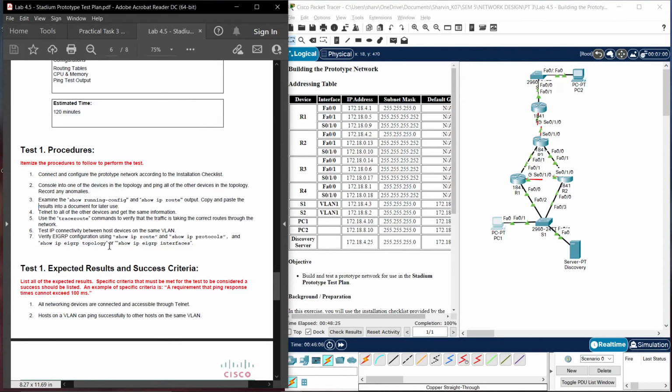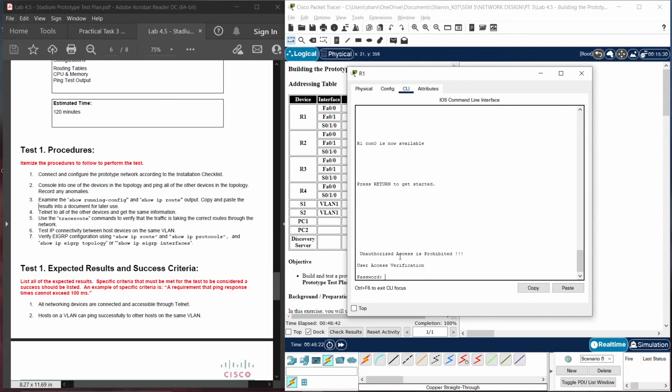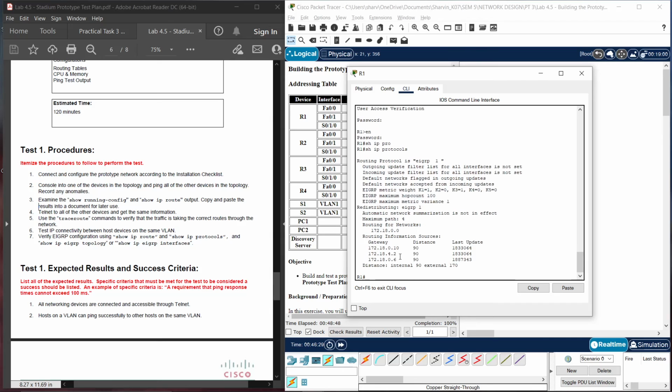Now verify the IP EIGRP configuration using the given commands: show IP route, show IP protocols, show IP EIGRP topology, or show IP EIGRP interfaces. Let's use the show IP protocols command. Cisco, enable class, show IP protocols.